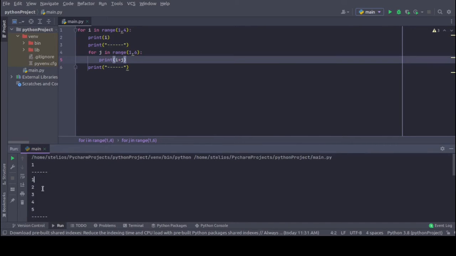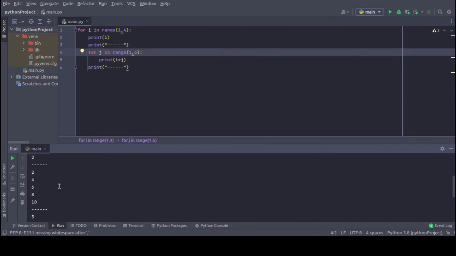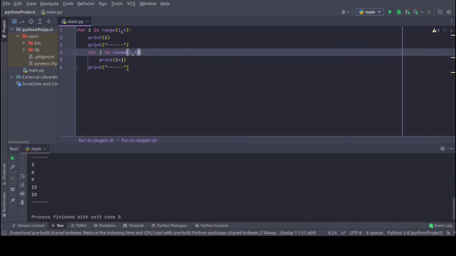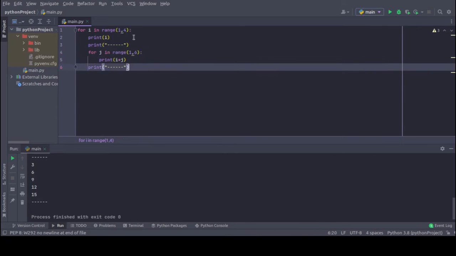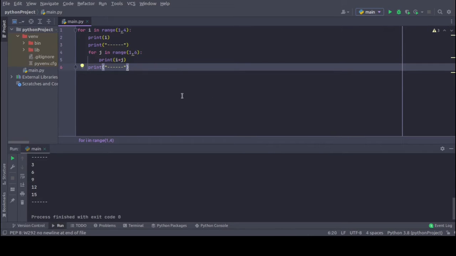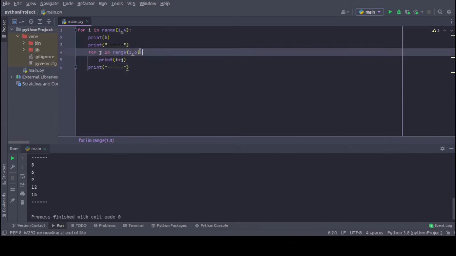So now that i equals 1, for j from 1 to 5, the multiplication is just 1 through 5. For number 2, i equals 2, so whenever we run this, we're going to get double the amount. And with 3, we're just going to get 3 times the amount because i is 3 here, and we just run j from numbers 1 through 5. Okay, take your time to understand how this works because it's twice as complicated if you're using this kind of system than if you're using just one regular loop.